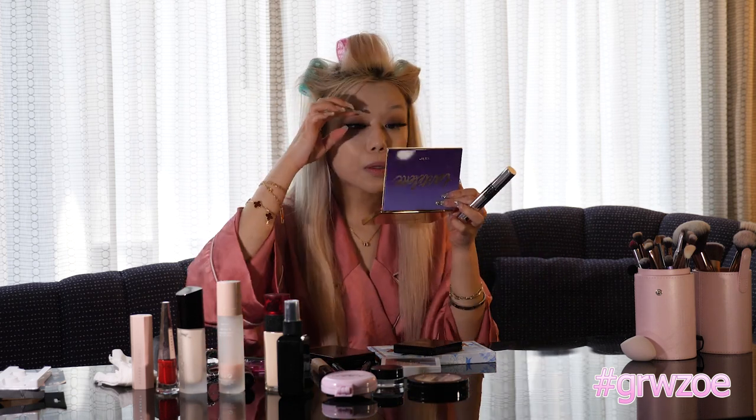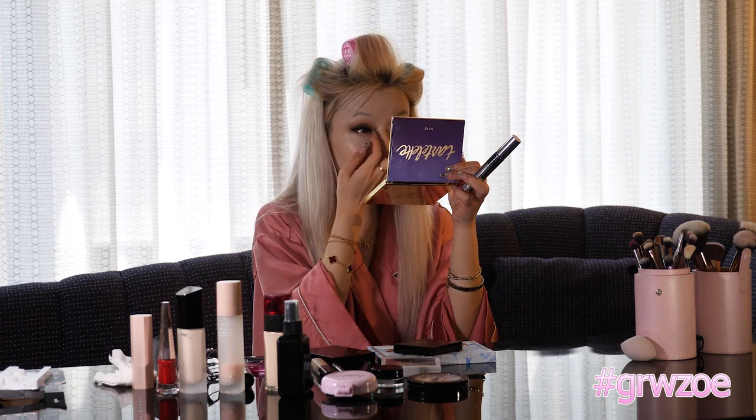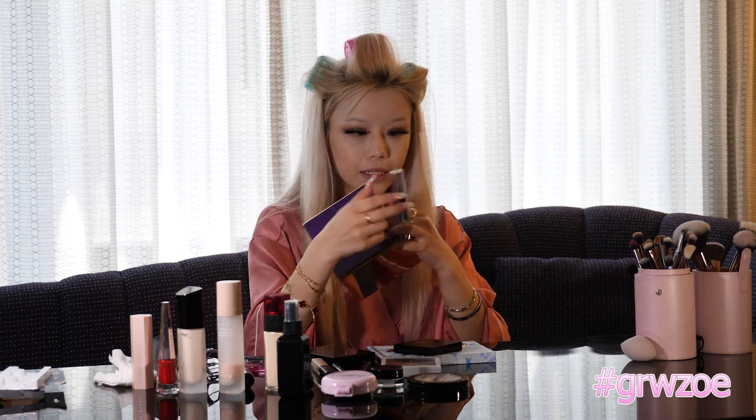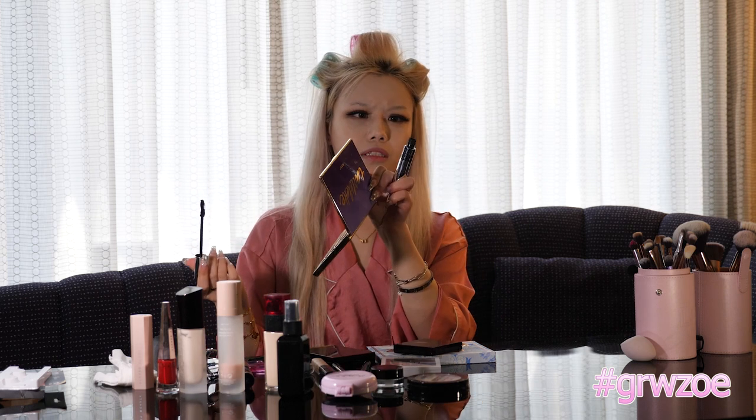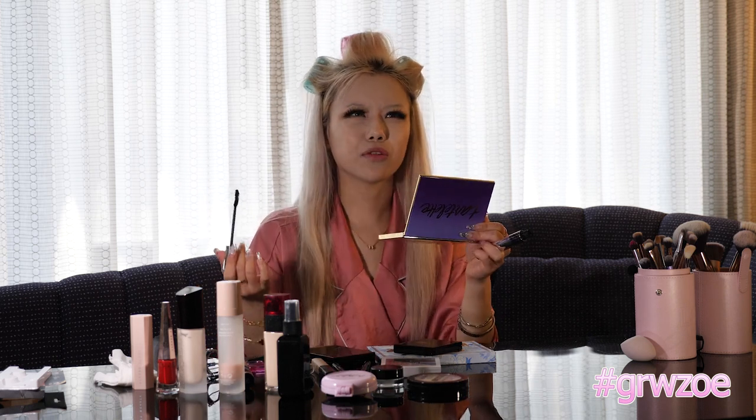And there you go. A little mascara to top it off, to kind of seal both layers of your lashes. Super important step. This is a Dior waterproof mascara. I don't know a lot about mascaras because with Asian lashes, you have no lashes. When I want lashes, I wear falsies — I don't go for mascara. This one I think was a sample from a friend who works at Nordstrom. Free stuff is the best stuff. Free food always tastes better.